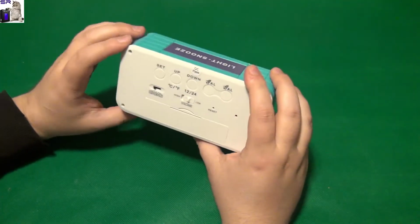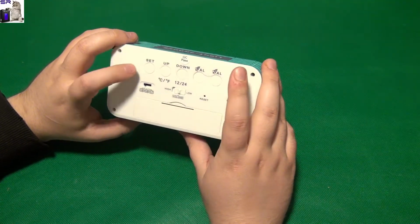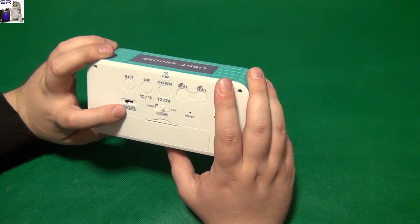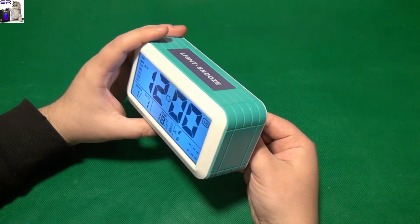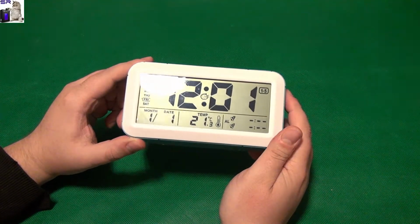So let's see. Set, up, down, alarm 1 and alarm 2. Not sure what this is. 1 to 5, 1 to 6, 1 to 7. What the hell? What is this then? So I rechecked this and it's pretty straightforward, to be honest.